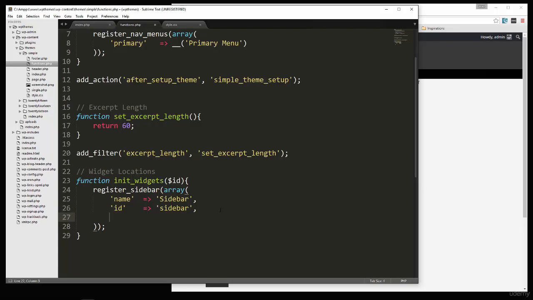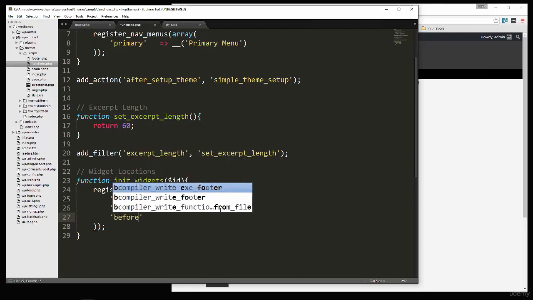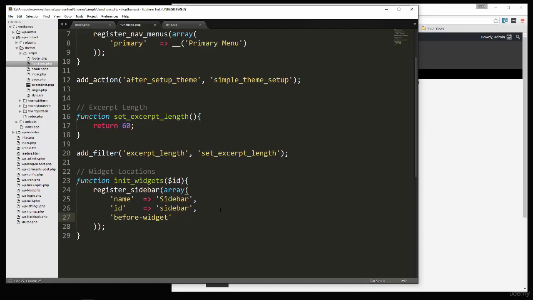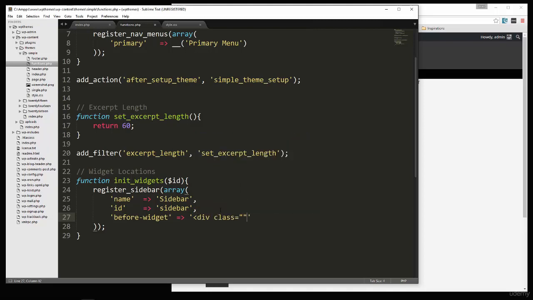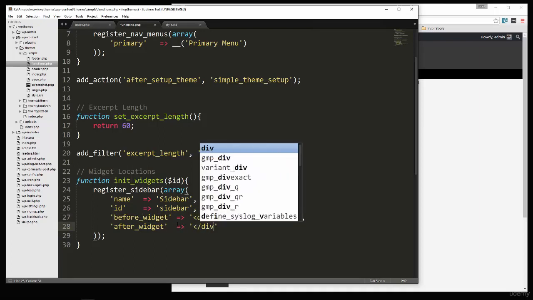Alright, and then we can also use before_widget. So maybe you want a div, we'll say div class side-widget. And then we can do after_widget. Actually, no, yeah, this should be an underscore. So after_widget, that's going to be the ending div.